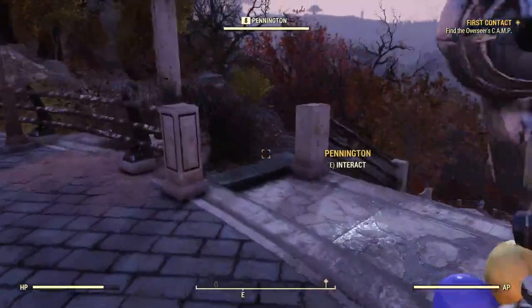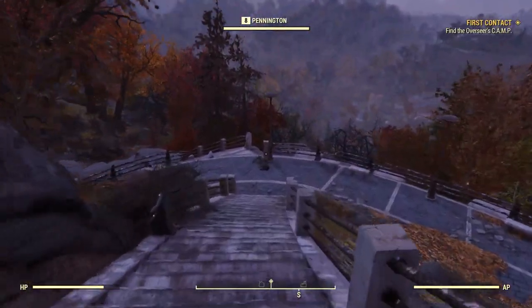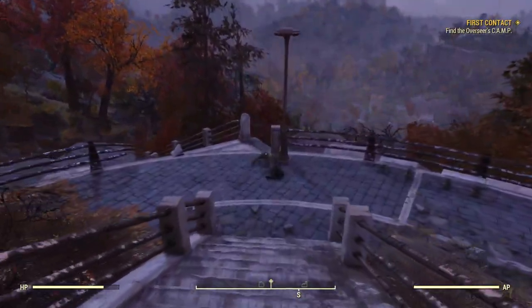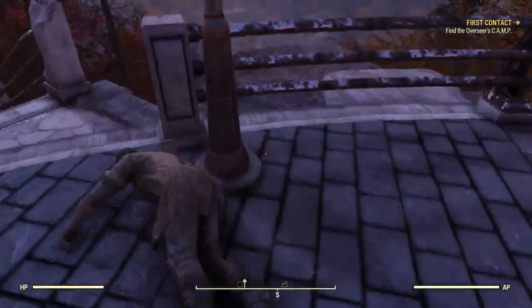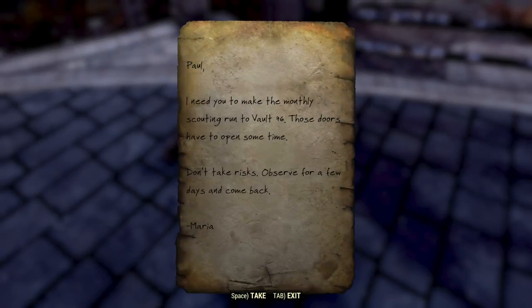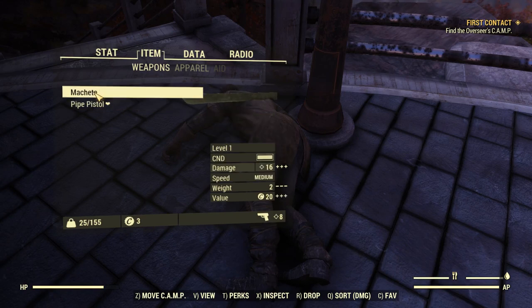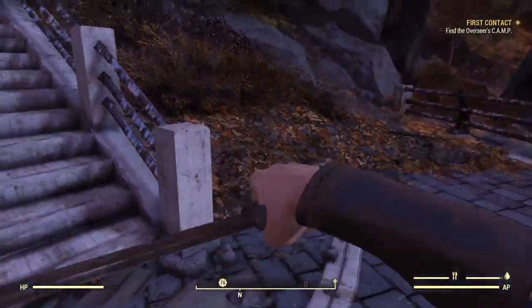down to this lighthouse and stuff. Let's actually go down the pathway. We might actually find stuff our level. Actually fighting. Orders from Mia Chavez. Paul, I need you to take the monthly scouting run to Vault 76. Those doors have to open sometime. Don't take risks. Observe for a few days and come back. I think he died. Now we got a machete.